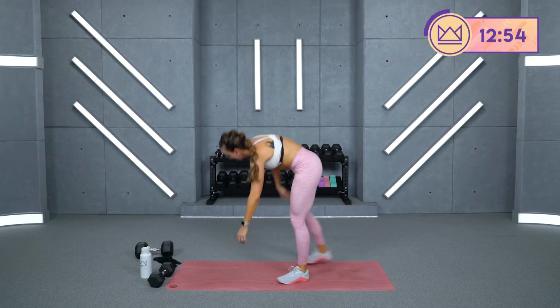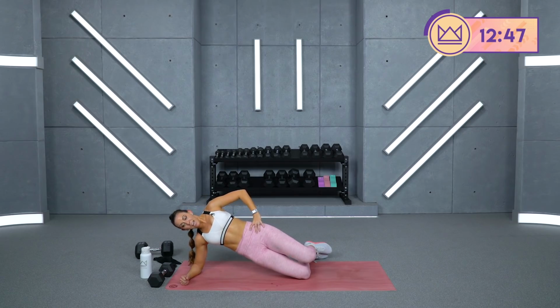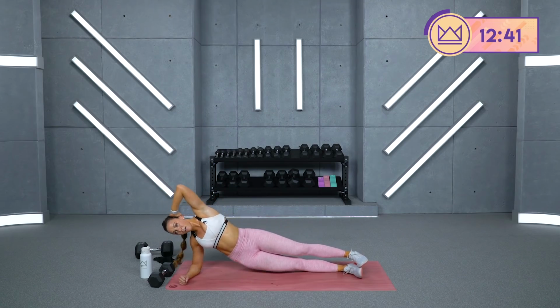We're going on the elbows here. If you can stack a dumbbell on your hip, that's fine. Here's the levels. Level 1, on your knees, stacked. Level 2, on your toes, stacked. Level 3, dumbbell is here. Let's go.